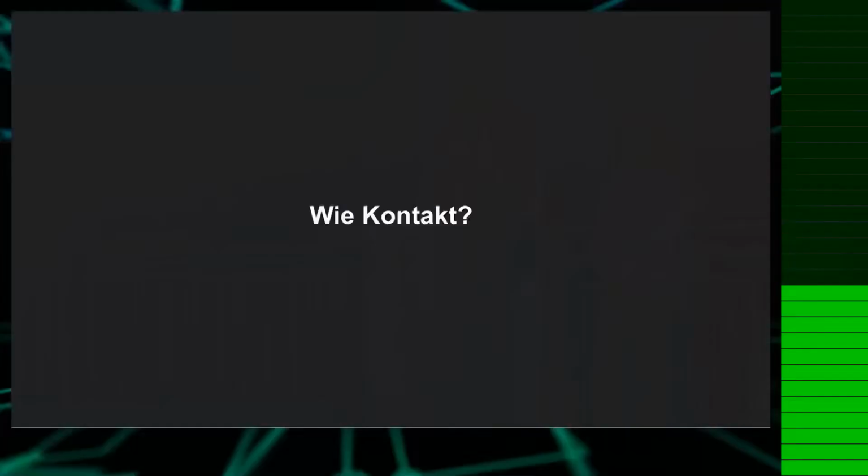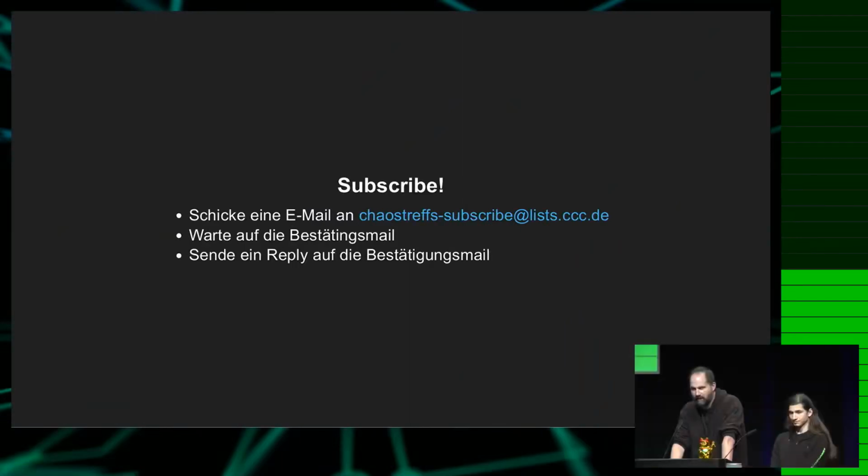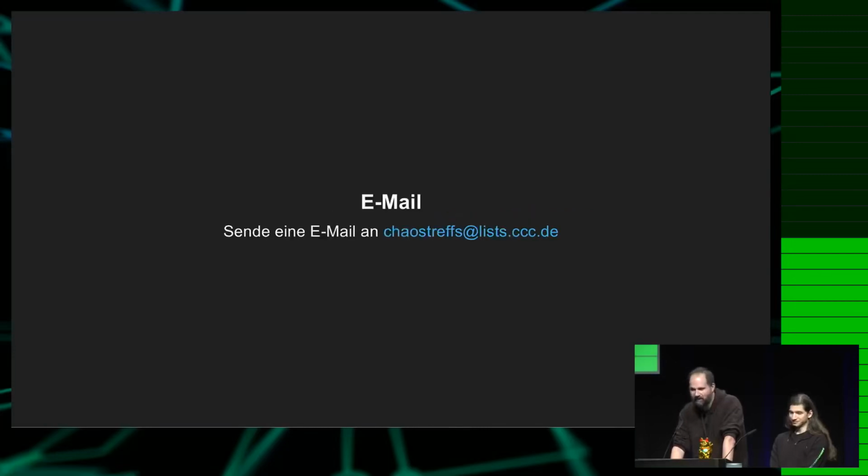Und wenn euch das irgendwie zu kompliziert ist, könnt ihr auch Folgendes machen. Ihr subscribt euch auf die Chaos-Treffs-Mailing-Liste. Das ist eigentlich relativ einfach, wenn man diesen 3 Regeln folgt. Man schickt erst eine Mail an Chaos-Treffs Subscribe, kriegt dann eine Bestätigungsmail und da steht so in der kleinen Zeile drin, dass man einen Reply schicken soll auf die E-Mail. Und ansonsten bitte nichts verändern. Wenn man das dann richtig macht, dann ist man auf einmal auf Chaos-Treffs Ad und dann kann man da einfach eine E-Mail hinschicken.